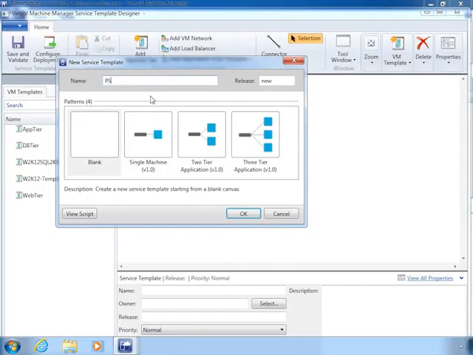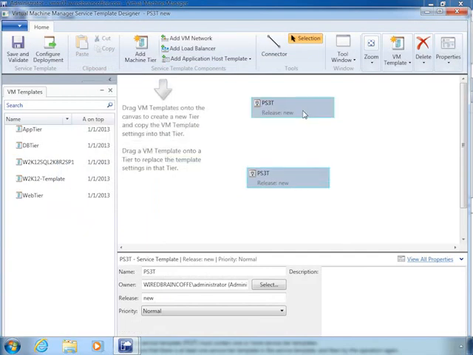Let's call this one Pet Shop 3-tier. You have your release here of new, so this is the first iteration of this service. As you create additional versions, you'll want to do 1.0, 2.0 so that you can easily find the newer version, and if you're going to apply updates, it'll be easier to figure out. You can certainly start off with a profile. This is a generic profile that will essentially put those tiers together and then allow you to customize them. I'll show you how to work that in a second, but I still want to start from blank. So if we select blank and click on OK, this is our tier here.